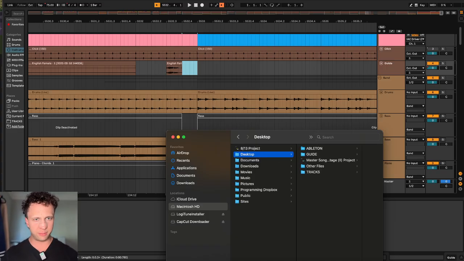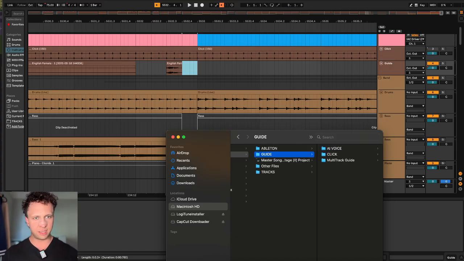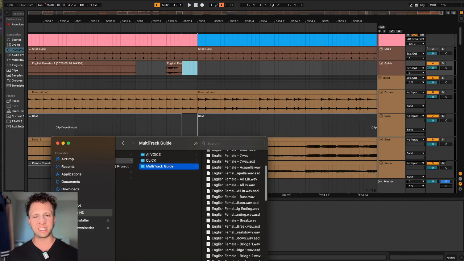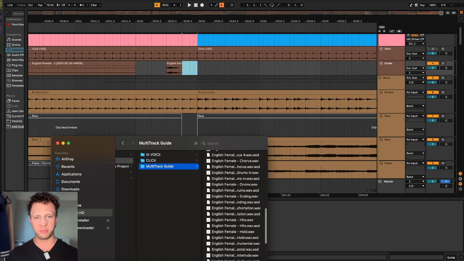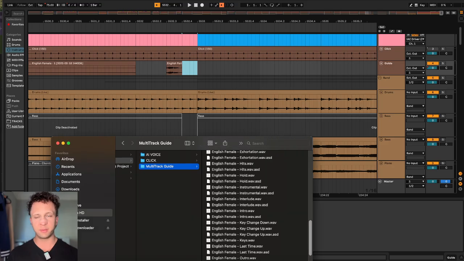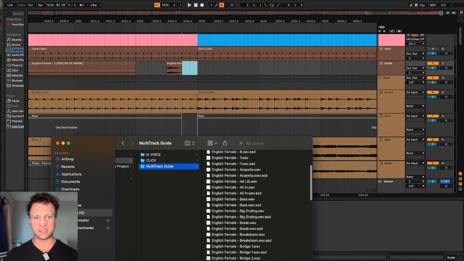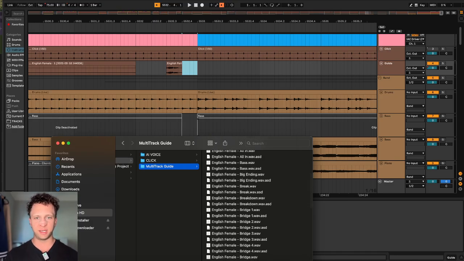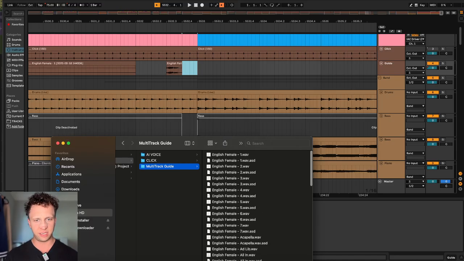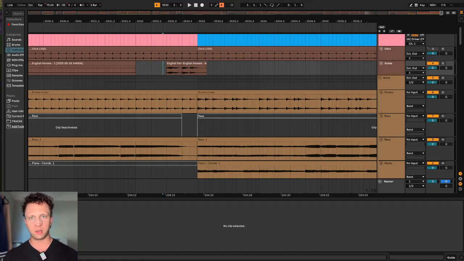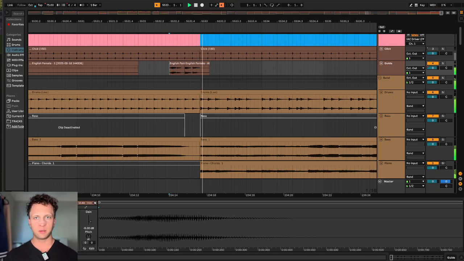So anyway, I got my Ableton guide, tracks, whatever, basic stuff. Under guide, I have some different ones that I've made, but the multi-tracks guide right there. And I like doing the guides myself. Sometimes they should be different things based on the service, but ultimately you just want to serve your team well with the guide. You want to set them up for success because it shouldn't just be what it naturally is. It should be what makes actual sense to your team and their language and what they need. So in this case, that's going to be an all-in cue. So we're going to go Chorus, all in.